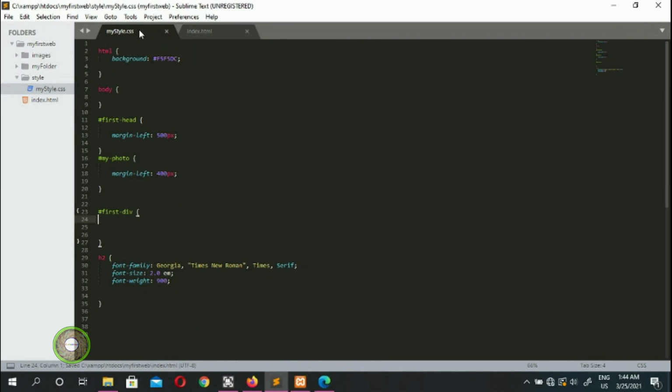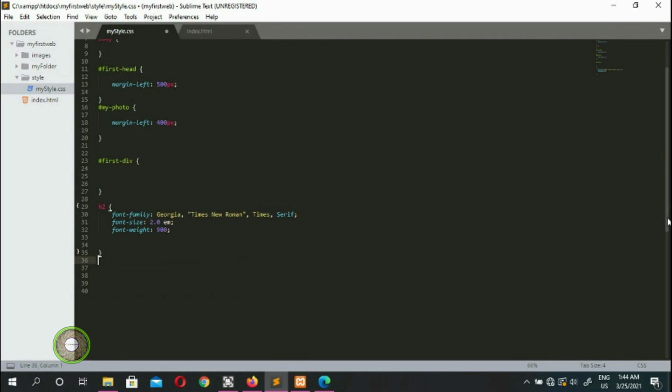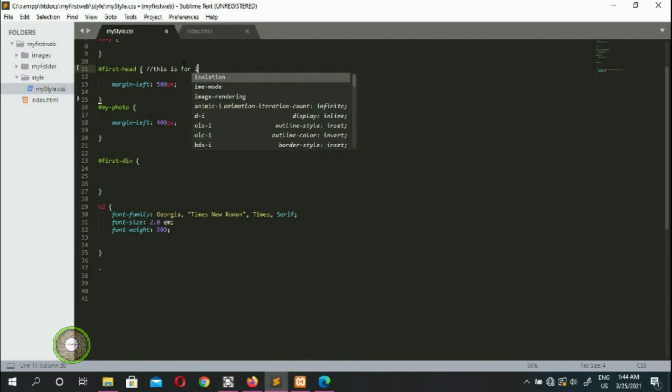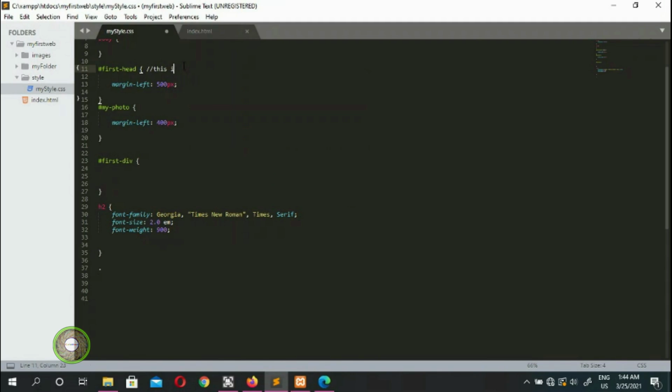And you go in the CSS and you can apply your color. With classes, you have to put a dot. So far we learned that we put a hash with our ID. This is for ID, and with classes you put a dot.